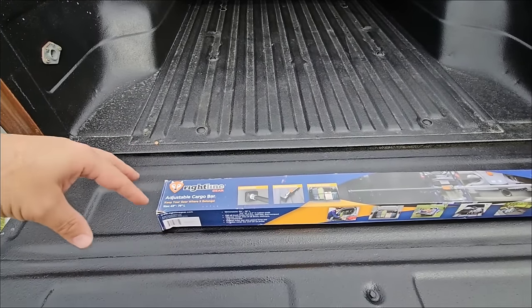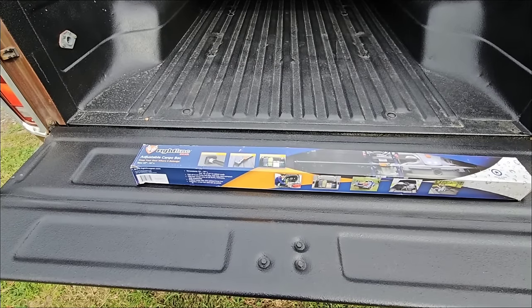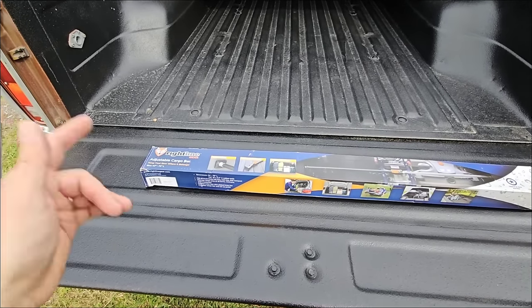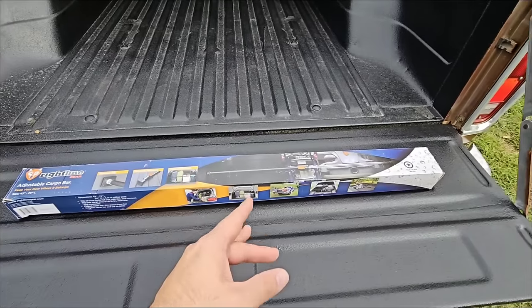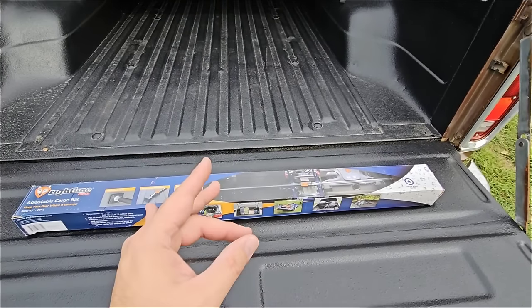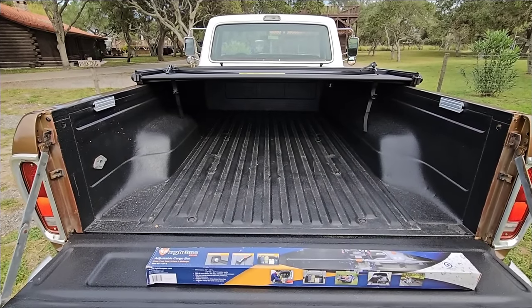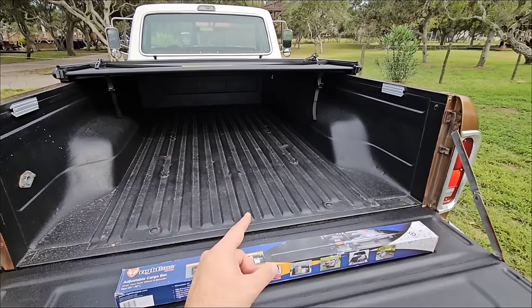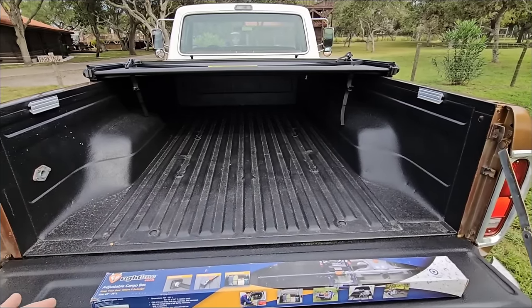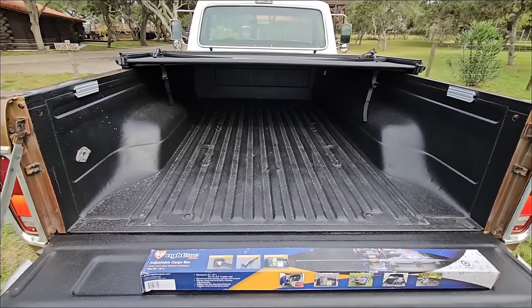Now, this continues on our December special showcasing products that you may or may not have even known existed. This one you probably know existed, but you probably didn't realize that it's as convenient as it really is. So we're going to showcase this today with the 1973 Ford Super Camper Special truck. And there's a perk to this specific truck that some modern trucks don't have that might not normally be a perk, and we'll talk about that in a second. Hang tight, I'll be right back.